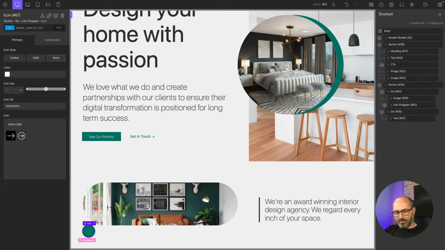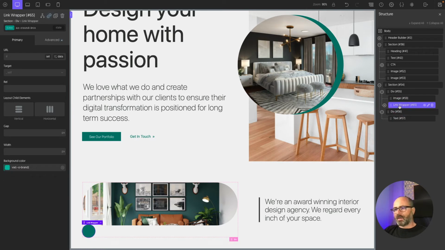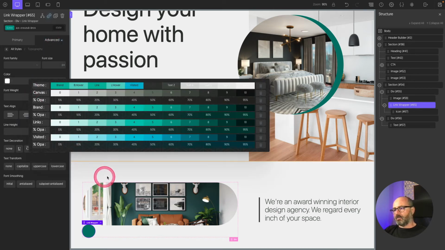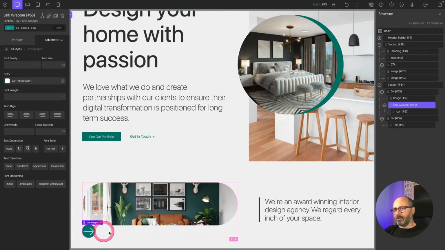I will change the color, but I won't style directly; I will use the CSS keyword current color. Current color applies the color that's inherited from the CSS cascade. Okay, and now I can go back to my text link and continue styling it. So let's make sure we can see this icon, and we will give it a color, and as I want it to be the same color as my background, it will be surface 1. And now we can see the icon appear.